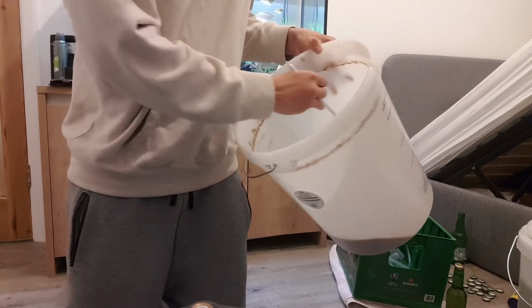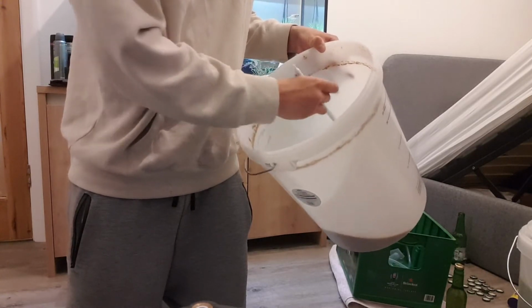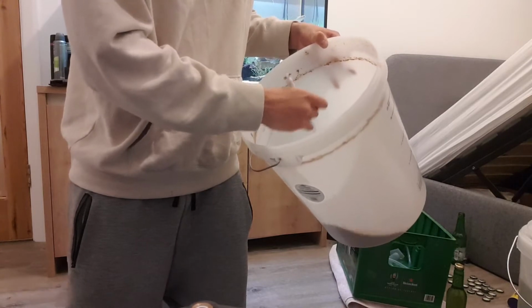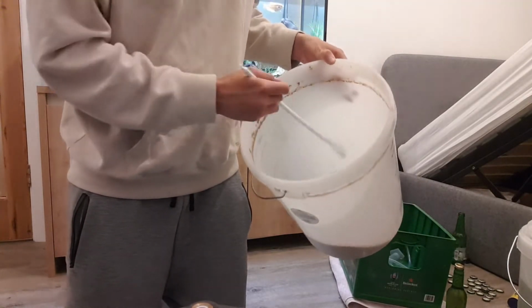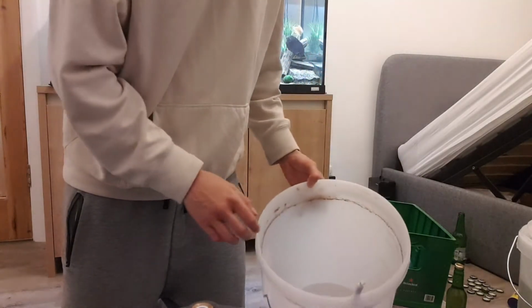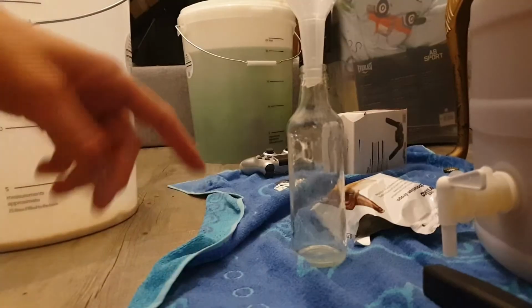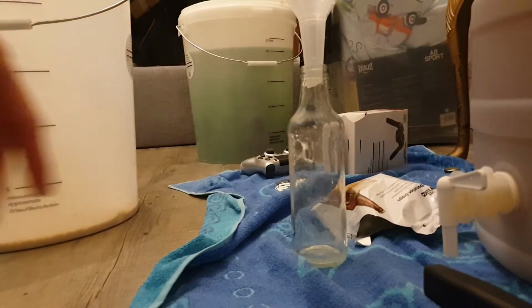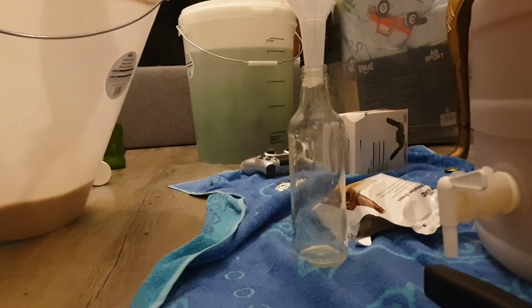I will double check if this is safe to drink. I'm sure it would be, because I'm pretty sure this is what Marmite is and all that. So we're going to taste it. I'm literally just going to pour it in, and I'm going to get a side view because that's going to look way cooler. By the way, that isn't green beer, that's just a load of beer bottles.